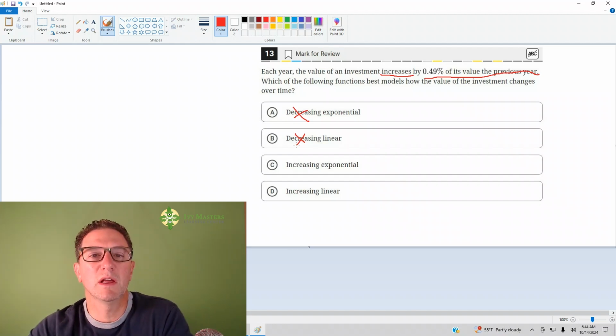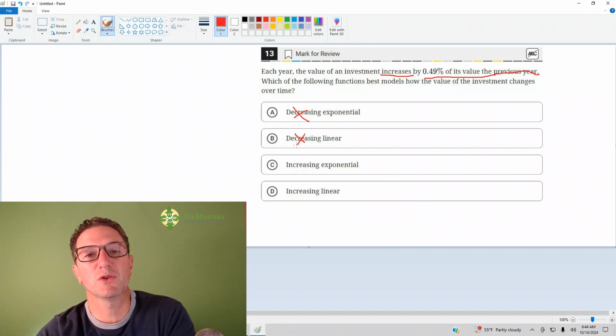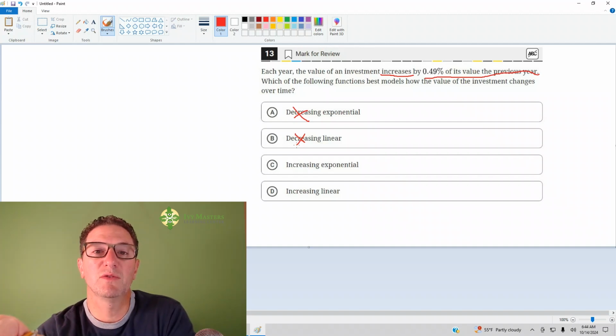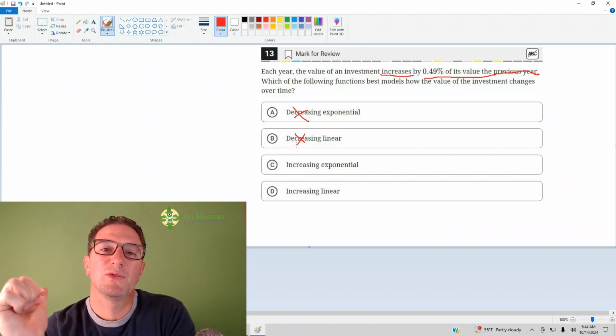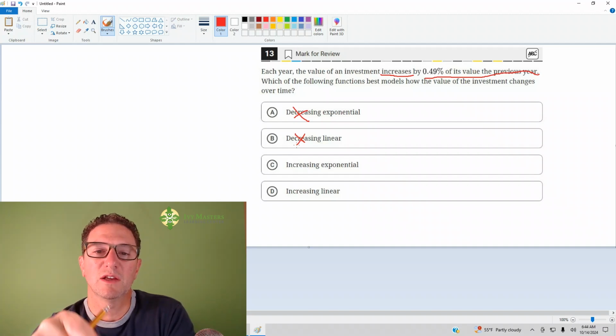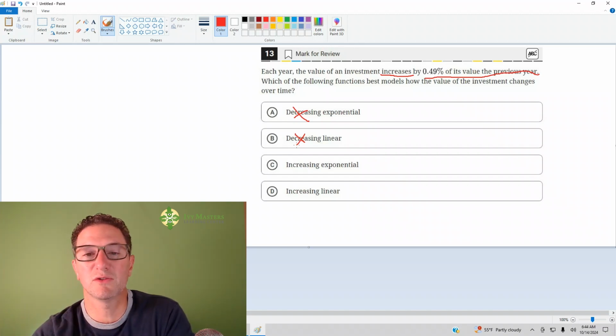An example would be, let's say an investment increases 7% per year. If it's $100 and it increases 7%, now it's $107 after the first year. Now, if it increases 7% of the previous year, now it's increasing 7% of 107, not 7% of that original 100. That's why it's going to be exponential. It's going to increase more and more each year. If it's increasing by a percent of the original, you have $100, and it increases 7%, now it's 107. If it increases 7% of the original, that's 7% of that original 100, so it's just going to increase by another $7, and it's 114.